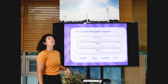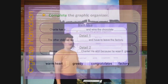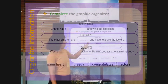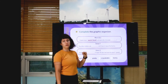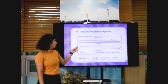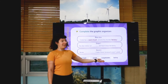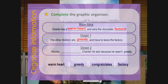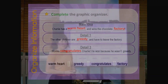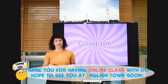Here is our last bit. Can you help me figure out? Is it warm heart, greedy, congratulates, or factory? Number one: Charlie has a warm heart, and he wins the factory. Number two: The other children are greedy and have to leave the factory. And our last one: Wonka congratulates Charlie — he won because he wasn't greedy. Thank you so much for listening. We're glad to have you here in our class. We hope to see you here soon at our center. Thank you. Bye.